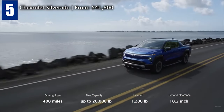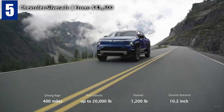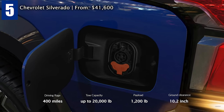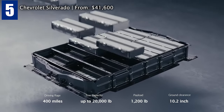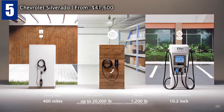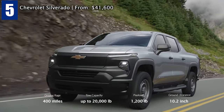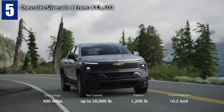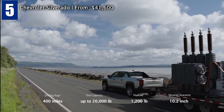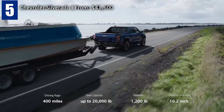The Silverado work truck comes with front and rear motors, a range of 400 miles, and up to 664 horsepower. GM says it is able to charge an impressive 100 miles of range in 10 minutes at public charging stations. Chevrolet has utilized their Ultium Technology battery pack with a capacity of 200 kWh. The vehicle offers DC fast charging up to 359 kW. The work truck delivers 615 pound-feet of torque, and with standard all-wheel drive and steel suspension, it can tow up to 8,000 pounds and carry a payload of up to 1,200 pounds. A fleet version will tow up to 20,000 pounds.